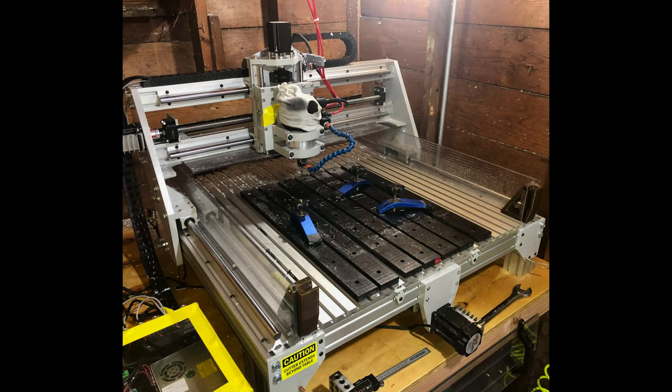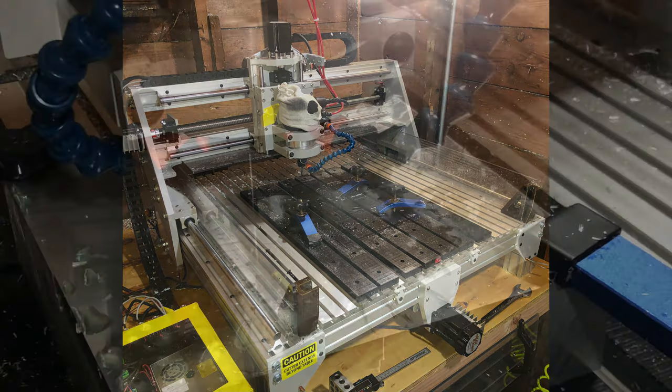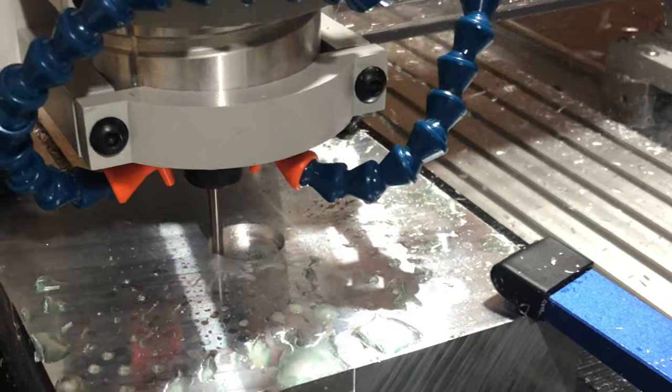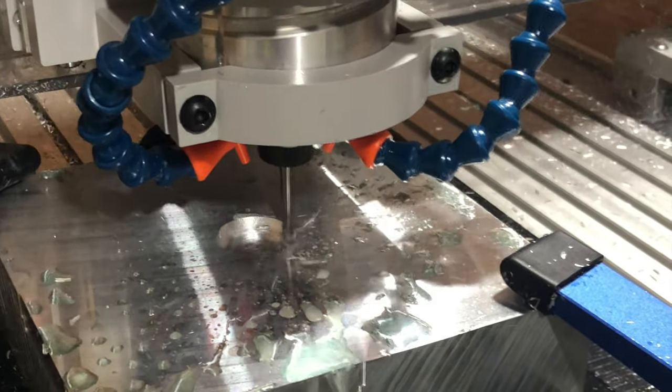So to sum up my review on the PowerRoute, I'm happy with it. I am making good cuts. I'm cutting what I originally set out to cut. However, I think there's quite a few improvements that could be made. It's a good machine, it has good bones, but there were some shortcuts taken and some cheaping out that occurred that is holding the machine back from its full potential.